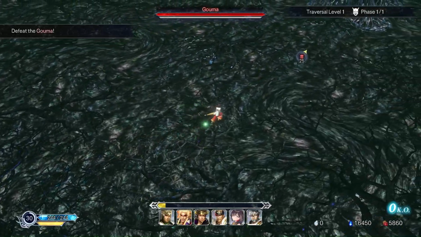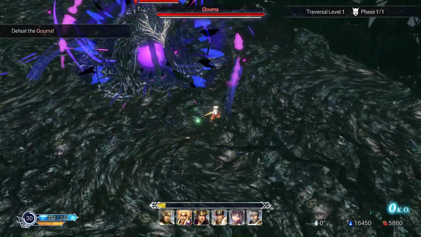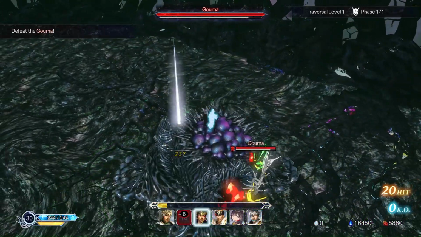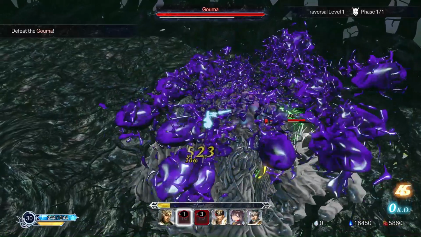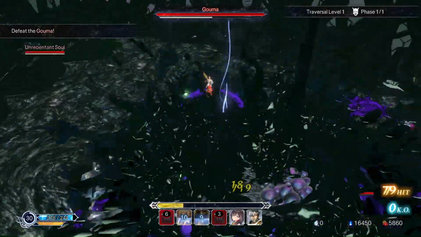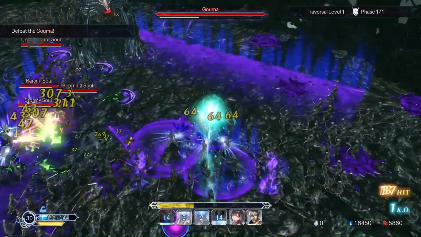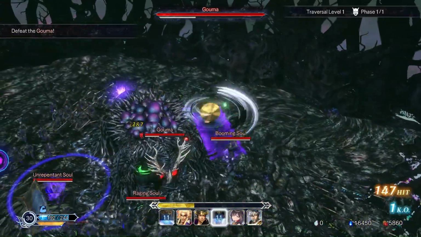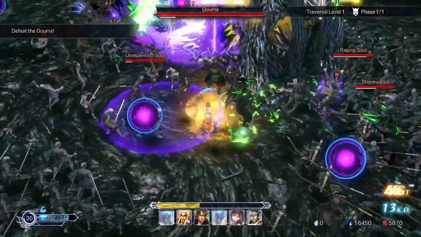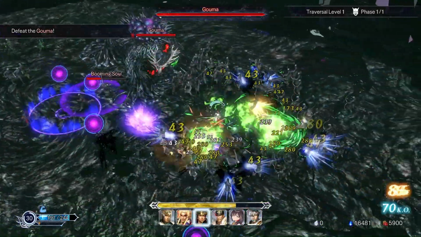We must defeat the Goma once again. I like that. Dang it. Without having the symbol gauge, it's kind of rough. I think I'm going to have Mushu here. Yeah, there we go. That was good. Try to get Mushu back if I can.